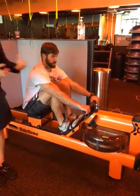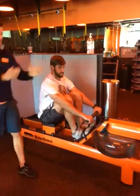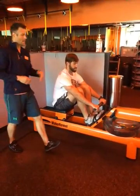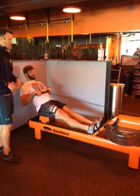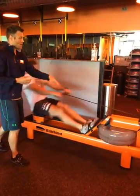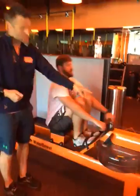The goal is you always wanna power on the way back, so leg, core, arms, and you want it in unison. Think like a whip when you're doing that. One thing upon the other, upon the next is gonna get how much power you're gonna get out of the rower. And then as you start rowing, as Michael will do now with legs, core, arms before knees, all the way back in, a lot of power on the way back. So the harder you drive through those legs, because it's 60% of your locomotion while you're rowing, it's the most crucial part. You can hear the power, which is great. You want to see the swish of the water.